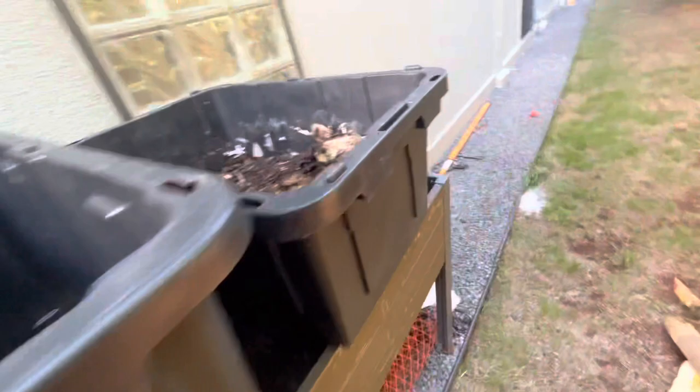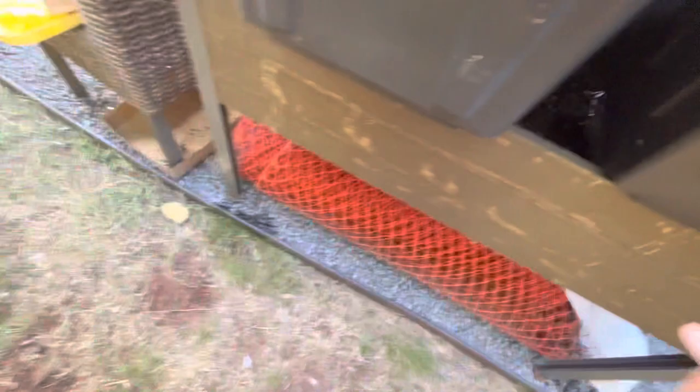The first thing I'm gonna do is layer out the bottom of my worm bin with some worm bedding. Worm bedding would be things like shredded paper, cardboard, and things like that. I've got my worm bedding and my box — I actually decided to move the box lower. As you can see it's mostly shredded paper and some ripped up bags covering the box.